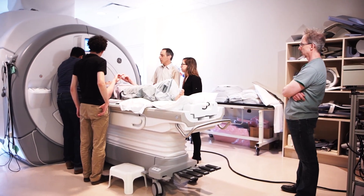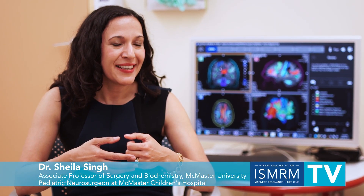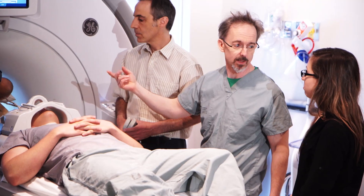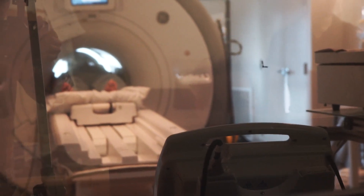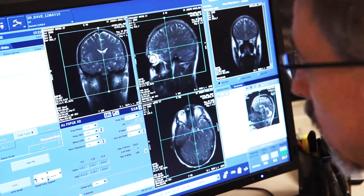MRIs are absolutely essential to my clinical practice as a neurosurgeon. MRI for a lot of physicians may be a black box — it's something we put our patients into and we get pretty pictures at the end of the day. Having a biomedical engineer who understands the software and the hardware of the technology and the tools that we use is absolutely critical to my research to help me build new platforms for the future.